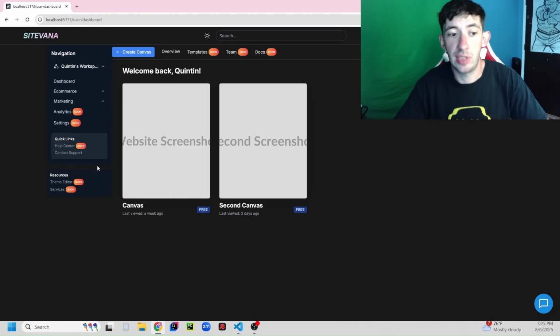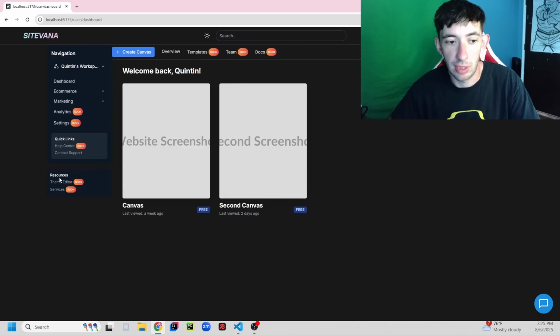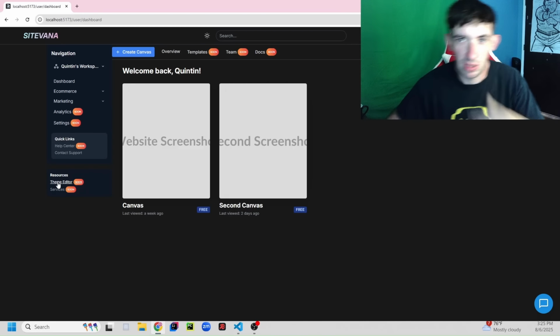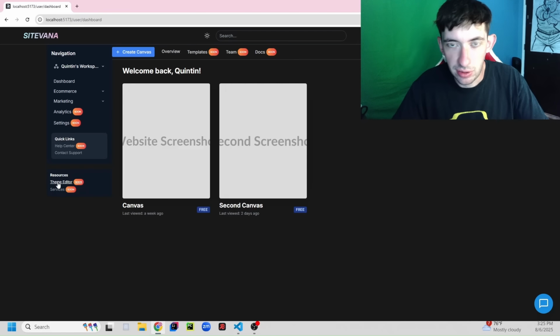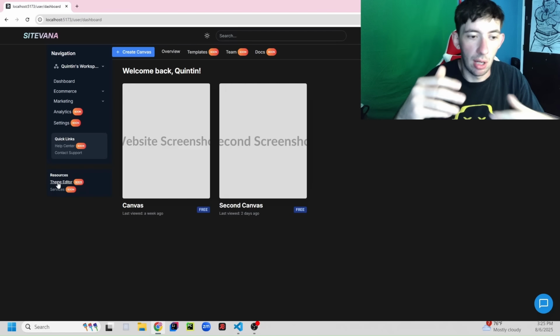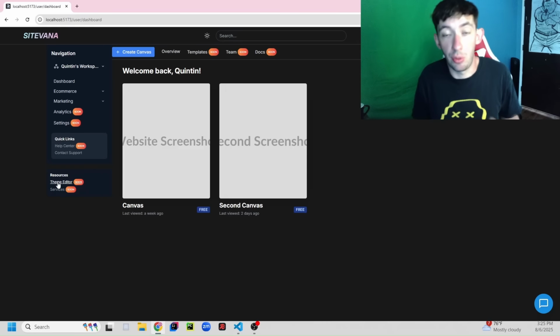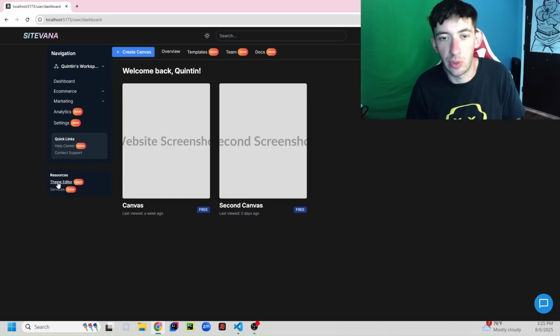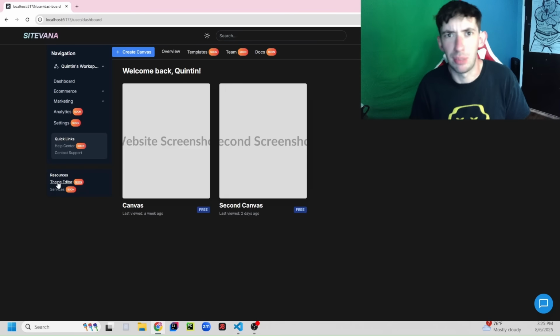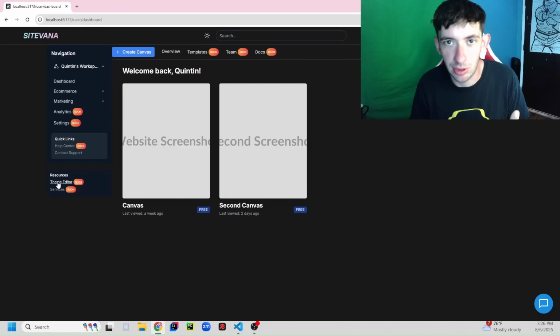But I do want to say, actually, really quick, while I change the color, we have a theme editor in here. Quentin, what the hell is a theme editor? Let me tell you. Basically, you can help people with their themes, or you can create your own theme. You can create a theme for this page, like you could make these lines orange in the background, I don't know, purple if you're crazy, and then you can sell it on our marketplace, or you can post it for free. It's really whatever your little heart desires.